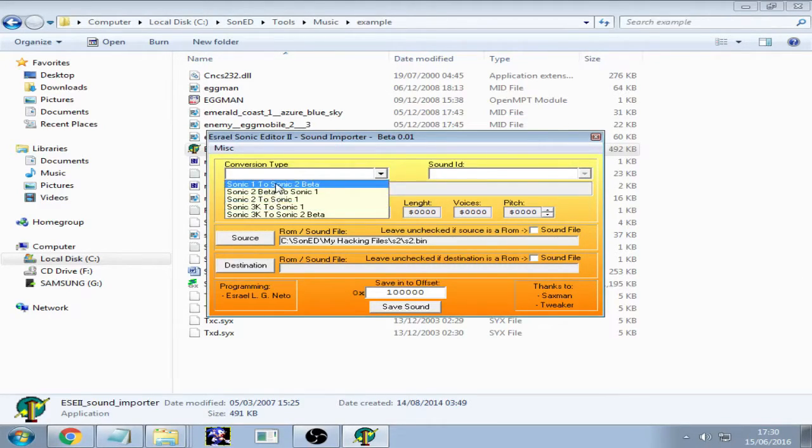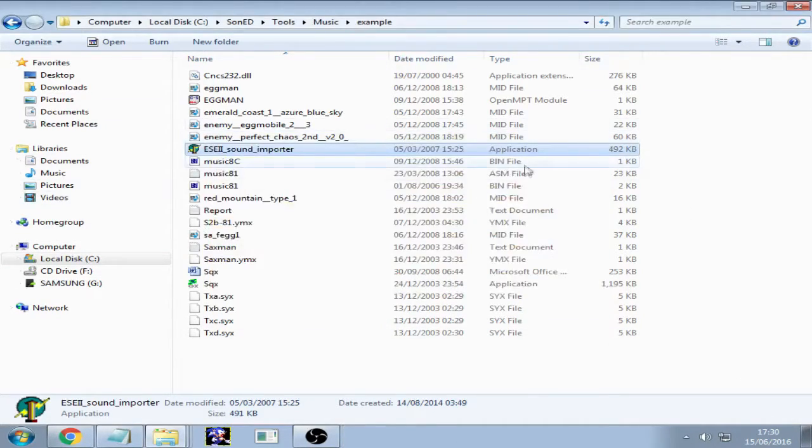And then I could do Sonic 1 to Sonic 2 Beta, Sonic 2 Beta to Sonic 1, Sonic 2 to Sonic 1, Sonic 3K. Yeah, these are the only options we'd have, but obviously if we did Sonic 2 to Sonic 1, we'd choose Emerald Hill Zone. If this was going in our Sonic 1 ROM directly, we would leave this unchecked. But since this would be a sound file, you would check it, and then we'd save it as whatever. Well, I'm not going to do that, but I'm just explaining it.